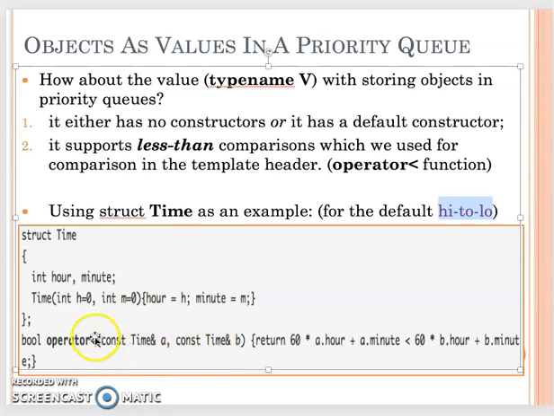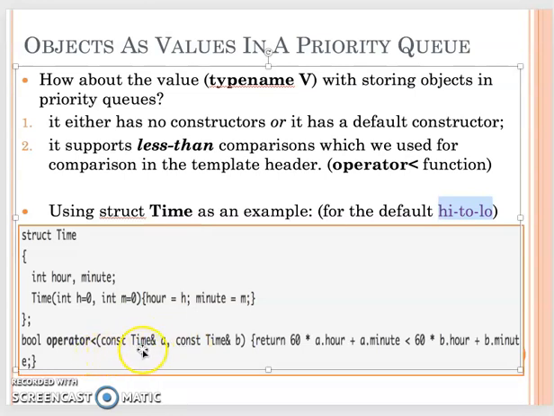When we write the operator function and don't write it as a member function, it is written as a standalone function. That's why here it has two time objects. The first one we consider to be on the left-hand side of the operator less than, and the second parameter, B, we consider to be on the right-hand side of the operator less than function.